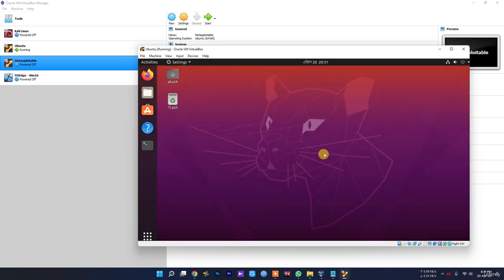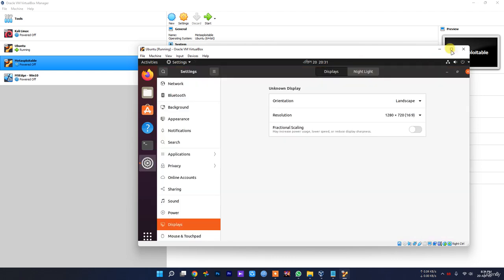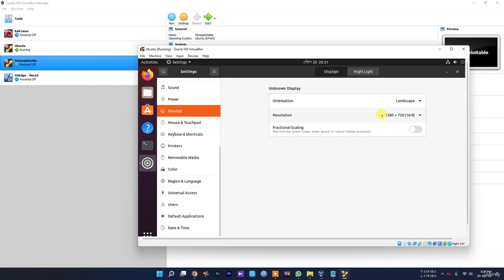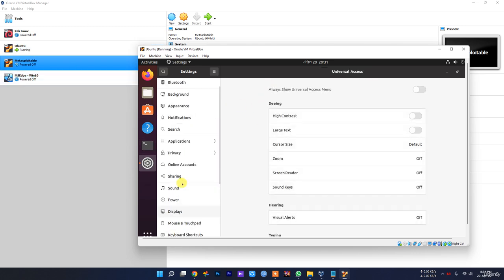In settings, if you want to change to full screen, you can change that here. But I'm more comfortable using this resolution because I mostly work with two or three operating systems at a time, so it's more comfortable to switch between them.